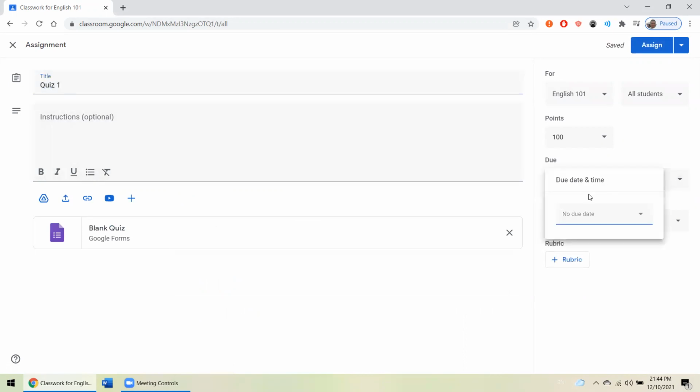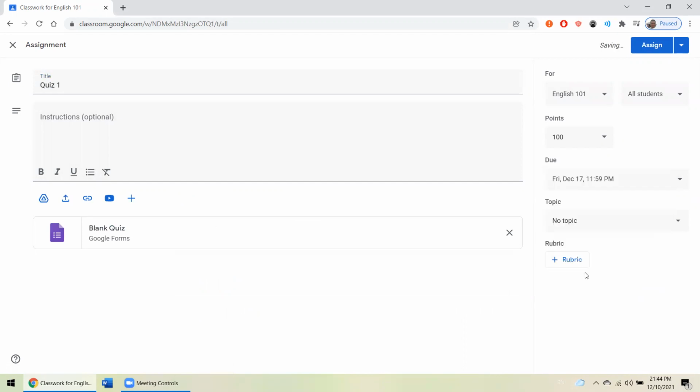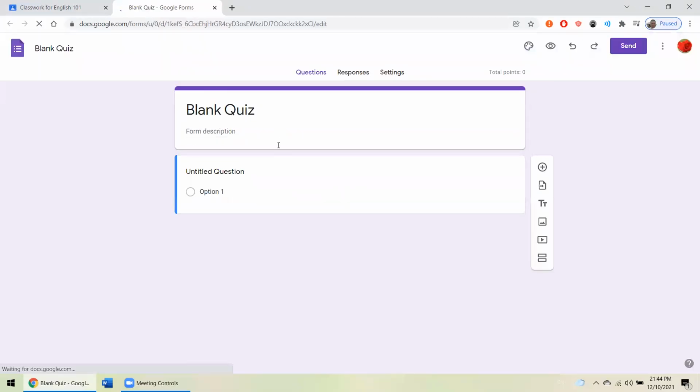We can set the due date for the quiz. Let's make it next Friday. And the time is 11:59. Who needs to answer this quiz? Every student. Basically, we can also use the blank quiz form in the Google Forms.